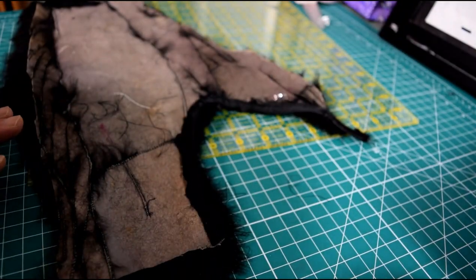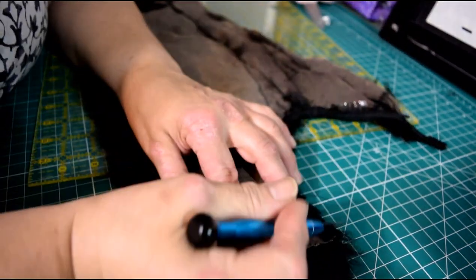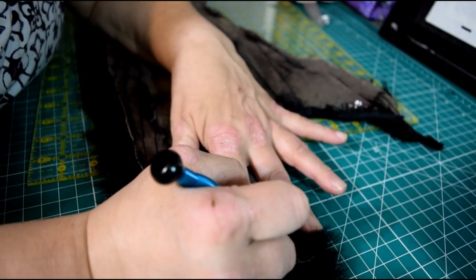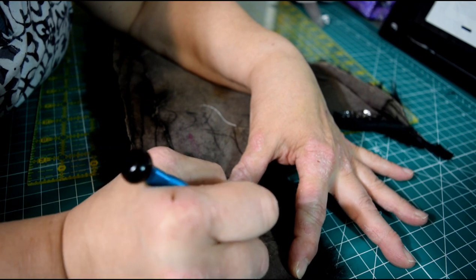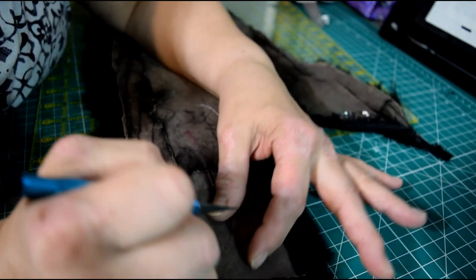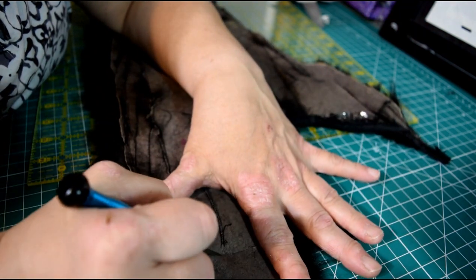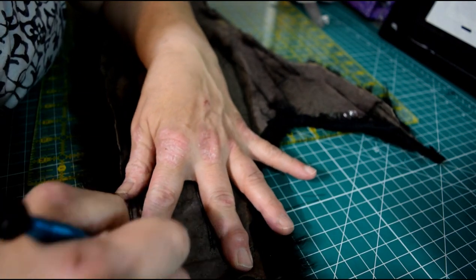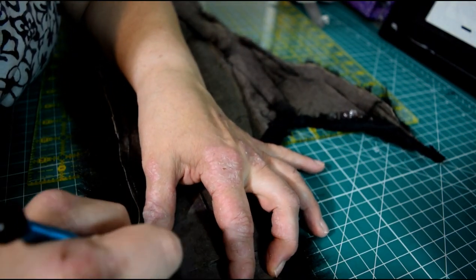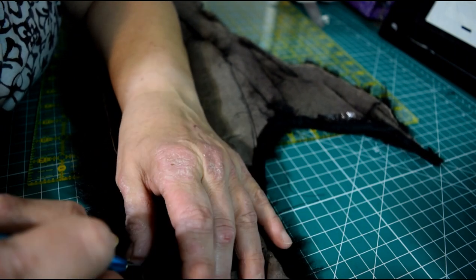First of all, you need a very, very sharp Exacto knife. You very gently cut into the skin of the fur, being careful not to go any deeper to actually cut the fur itself. It's a slow process, but it's worth it when it's finished.